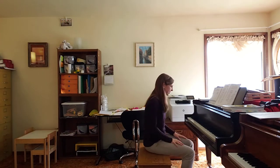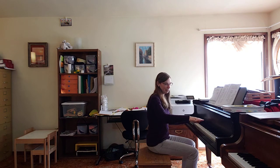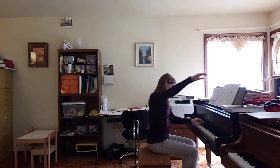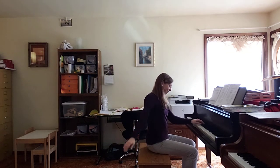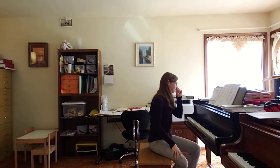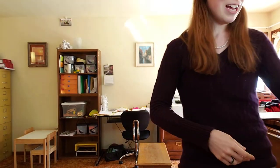And play the piano at the same time. Should I try? I'll try. Okay, let's roll our arms one more time. I'll see if I can do it. Ha! It worked! All right, so now we're gonna practice making a caterpillar out of your hand.